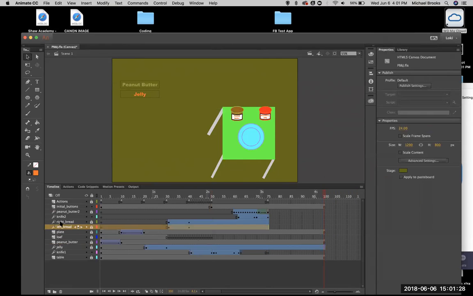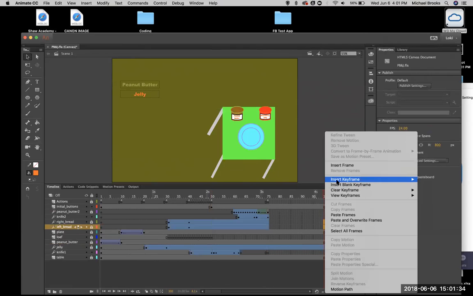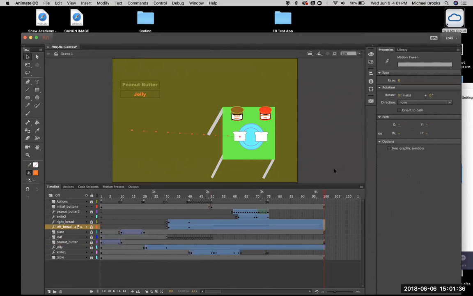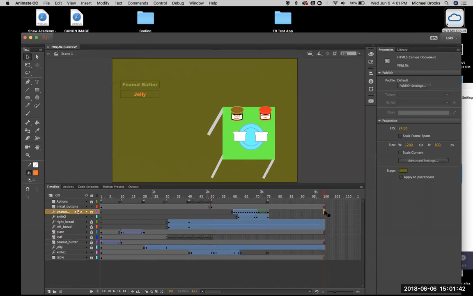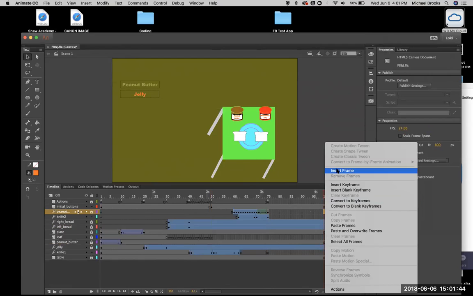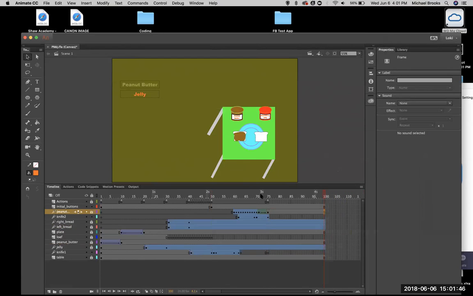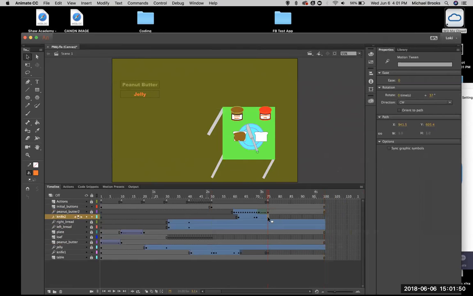Okay, the left bread and the right bread. So we want an insert on those two, right? So insert. We want to make sure that the peanut butter came all the way across. Insert. And now the knife from here is going to go up into the jelly.